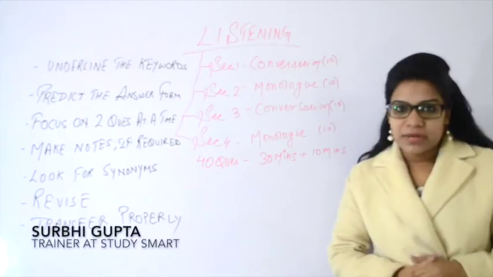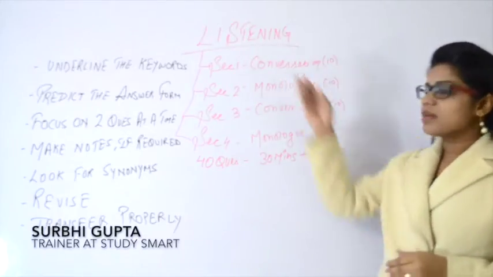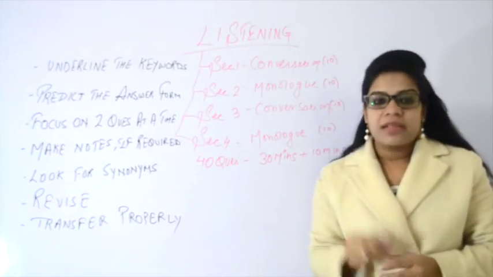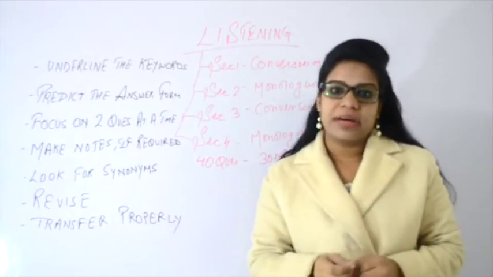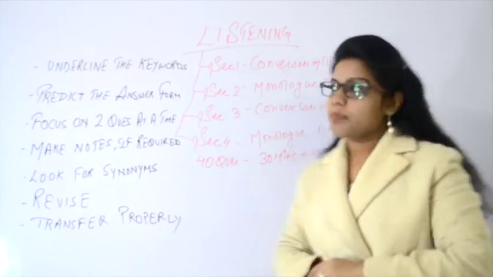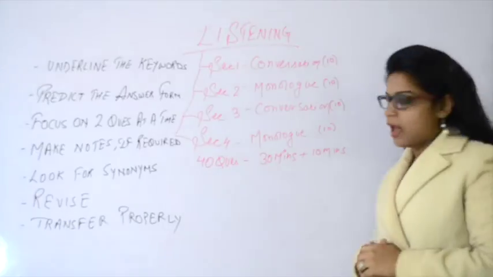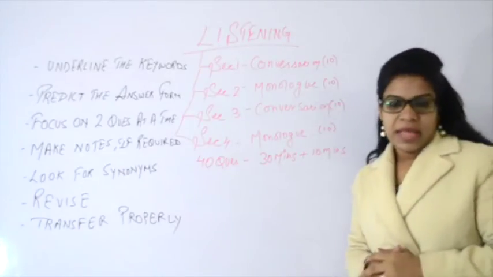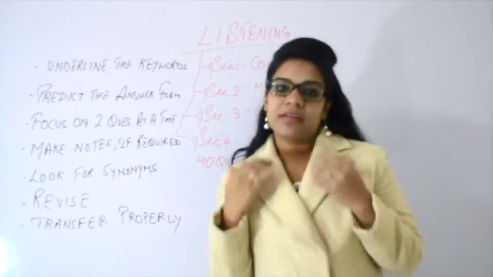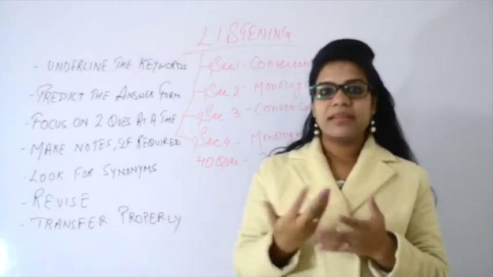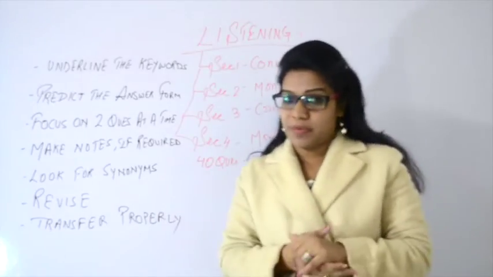In this video, I will give you an overview of the listening module of the IELTS exam. This is the first module that students attempt during the IELTS exam. It is of 9 bands and it has 4 sections. In this, the student listens to the recording and then writes the answers there and then on the question paper.